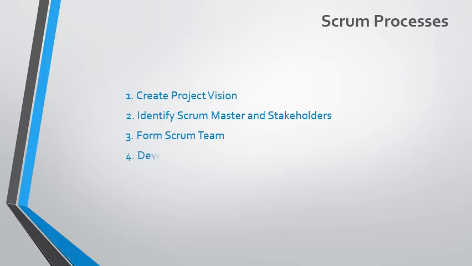The next process is develop epics. In developing epics, the project vision statement will serve as the basis for the epics. And what is an epic? An epic is a large body of work that can be broken down into a number of smaller stories. For example, ability to post is an epic, and then it can be broken down into user stories like posting of text, another user story for posting of picture, another user story for posting of video.